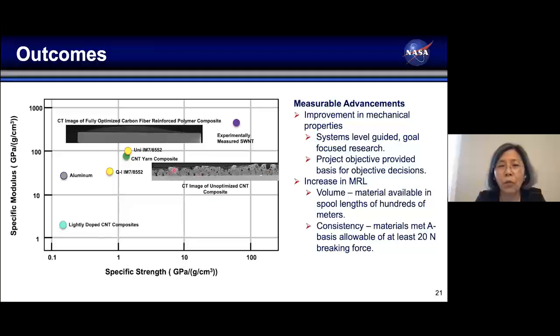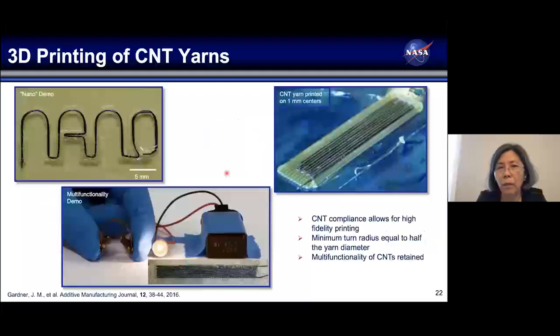I mean, you can see that there's a lot of voids in there. And so despite the material not being optimized, it was giving us really good properties that gave us hope that we can outperform carbon fiber composite if we can just optimize the CNT composite. And once we could get mechanical properties, we went back to trying to figure out how can we now take advantage of the other functions.